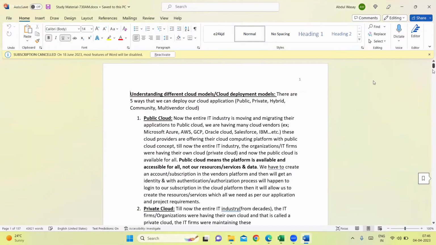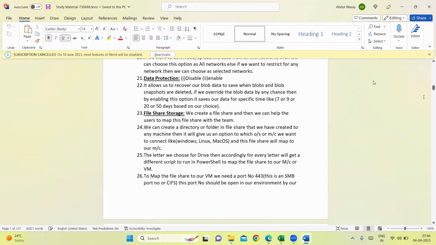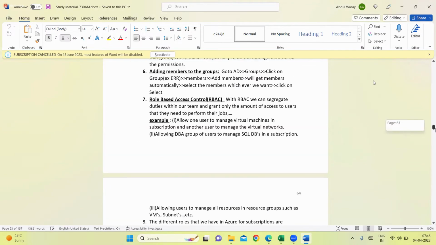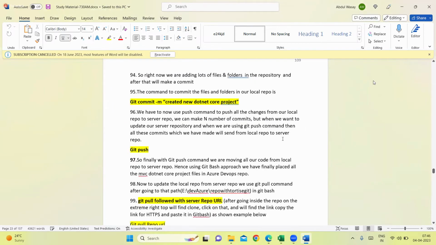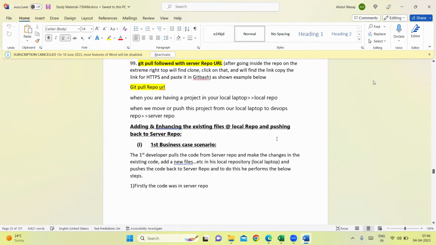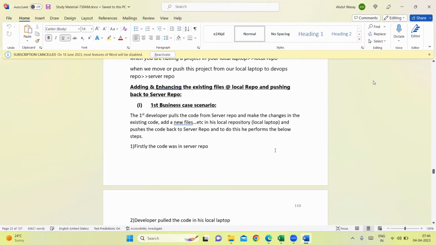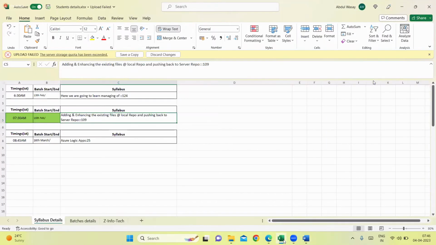So it's page number 109. Yes, we have to start from here.